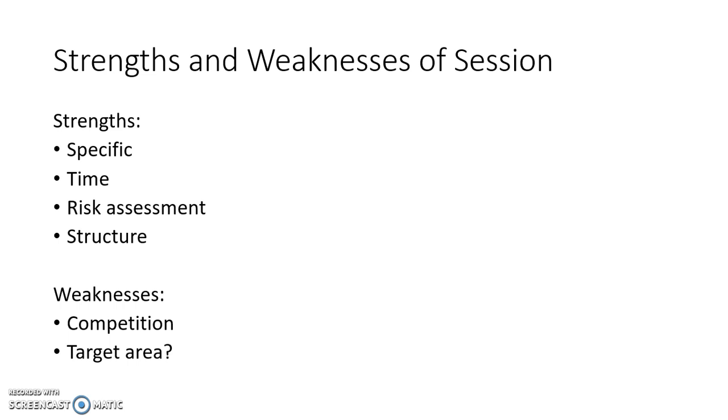And then the other weakness was the fact that my session maybe didn't hit the target area as much as it could have done. So at the start, my session was designed to try and improve participants' cardiovascular fitness, and I felt like I could have done that through my session because it was a HIIT. It consisted of various HIIT training exercises. However, after getting the feedback from the participants and the teacher, I understand that the session may be targeted more of the participants' muscular endurance rather than their cardiovascular stamina.